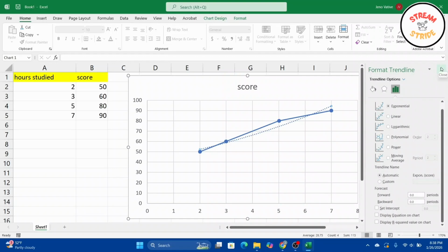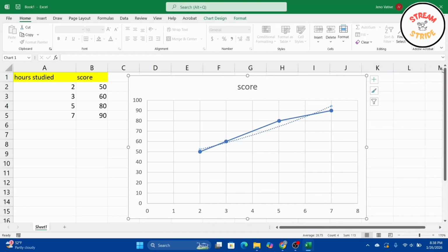And you must know that the x-axis is for independent variables, which is hours of study here, and the y-axis is for dependent variables, which is for score. You can check it out and customize your scatter graph available here. But usually this is how you should be able to make a scatter plot in Excel.